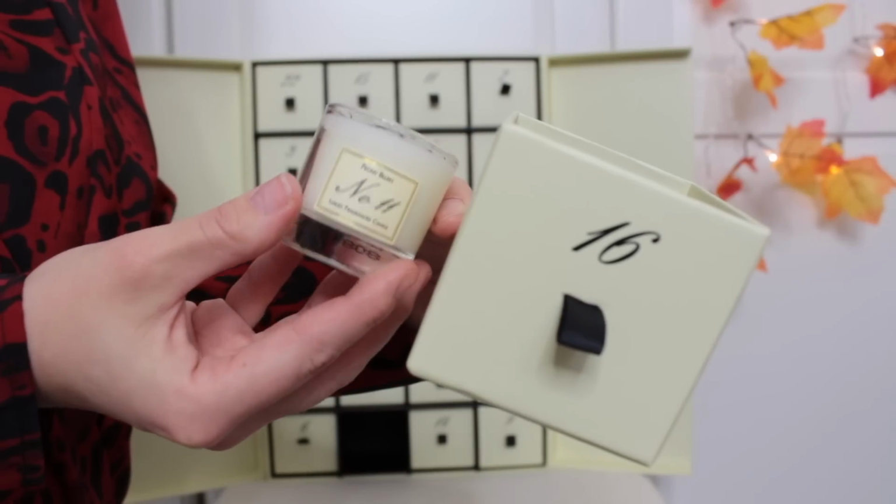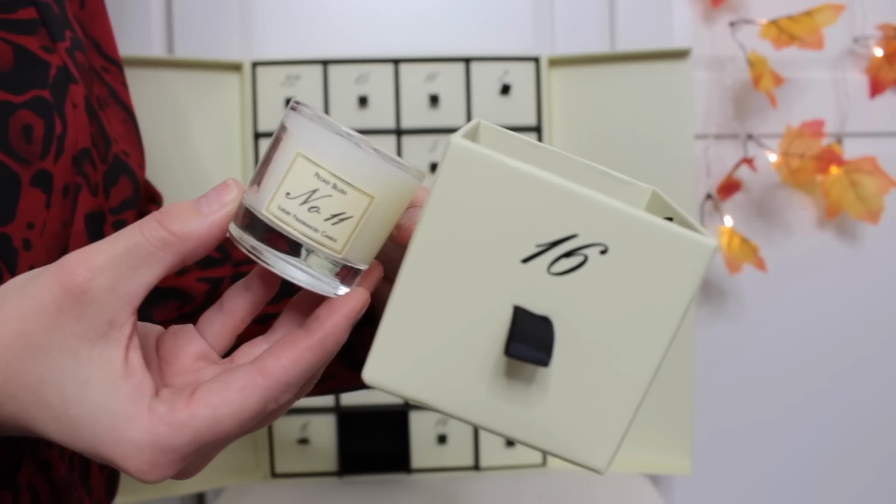Okay, so 16 feels heavy. Okay, so number 16 is a Peony Blush luxury fragranced candle. That smells really pretty. That's such a garden smell, so this would be good to sit in your kitchen or in your bathroom or near an open window, so it feels like the actual flowers are coming through your window. No? Yes?